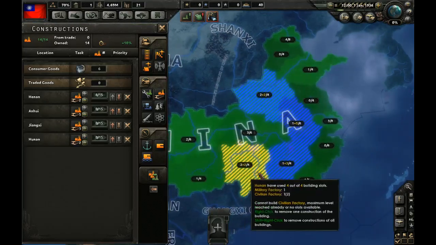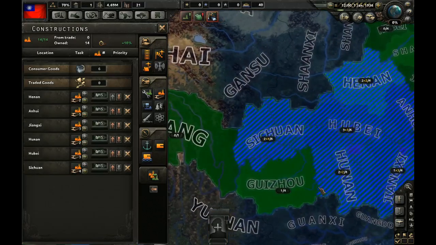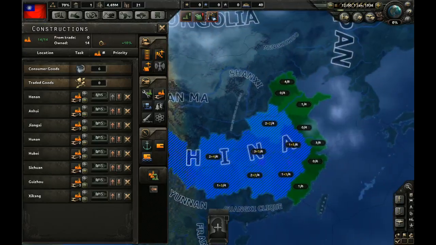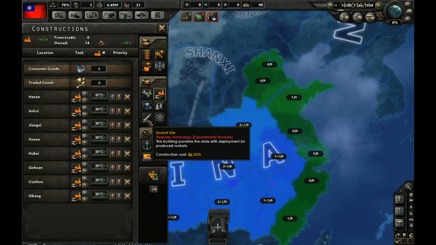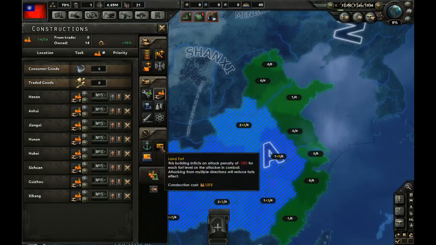Jiangxi, Hunan, Hubei, all these provinces in the interior, Sichuan. I'll try to make as many civilian factories in these areas as possible, because with civilian factories you produce more factories and also dockyards, military factories, forts, essentially everything.